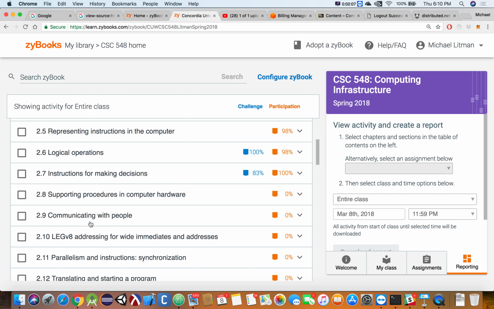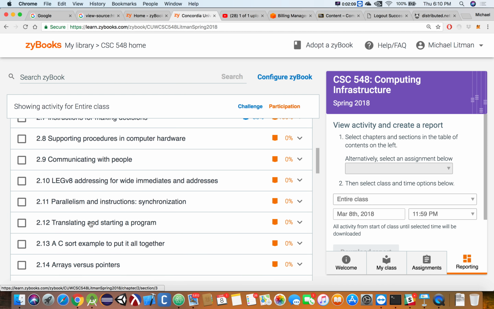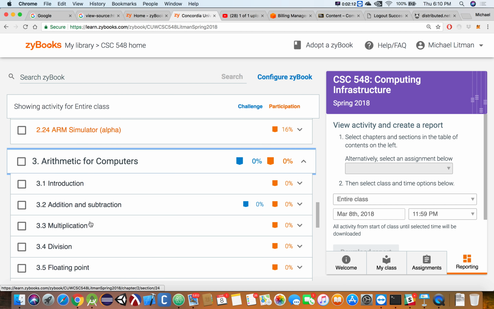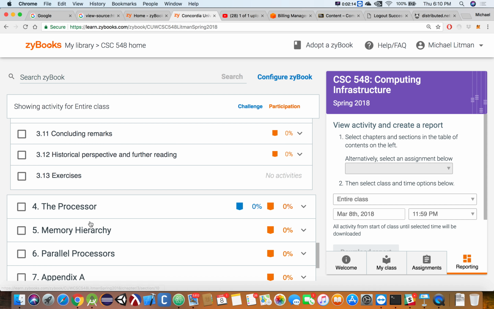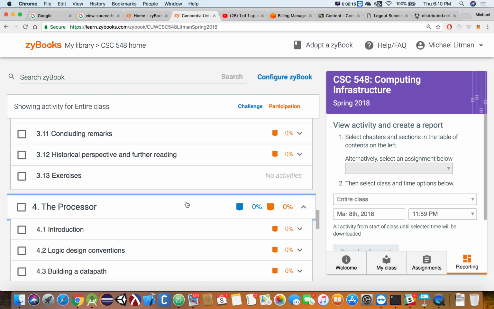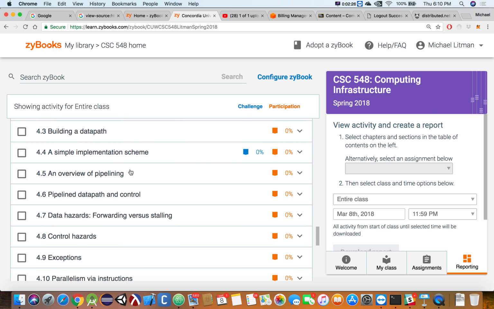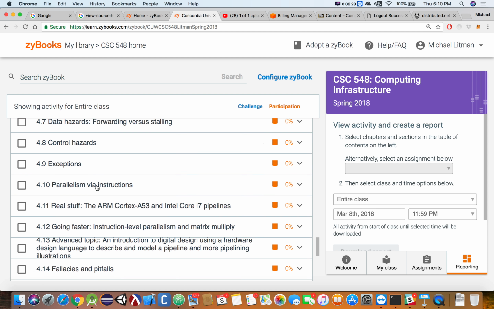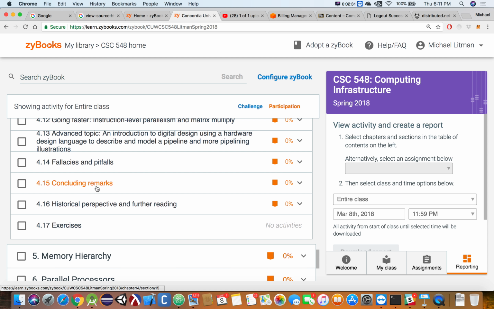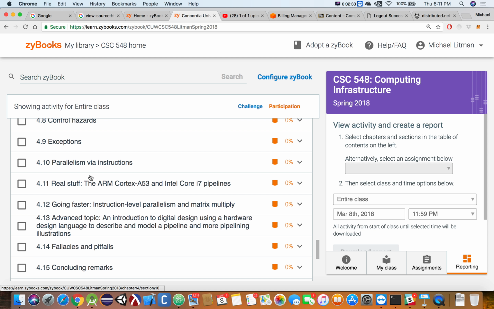We have parallel processing here somewhere. Oh, that's probably under the CPU. Yeah, processor. Because then I want to start getting into the processor from a lower level perspective, not just this collection of magic trick stuff, but actually thinking how data paths work and pipelining and things like that. And I want to spend some time talking about parallelism for instructions. So we're talking about instructions at the high level right now, and then we want to go into the complexity of our modern processors.